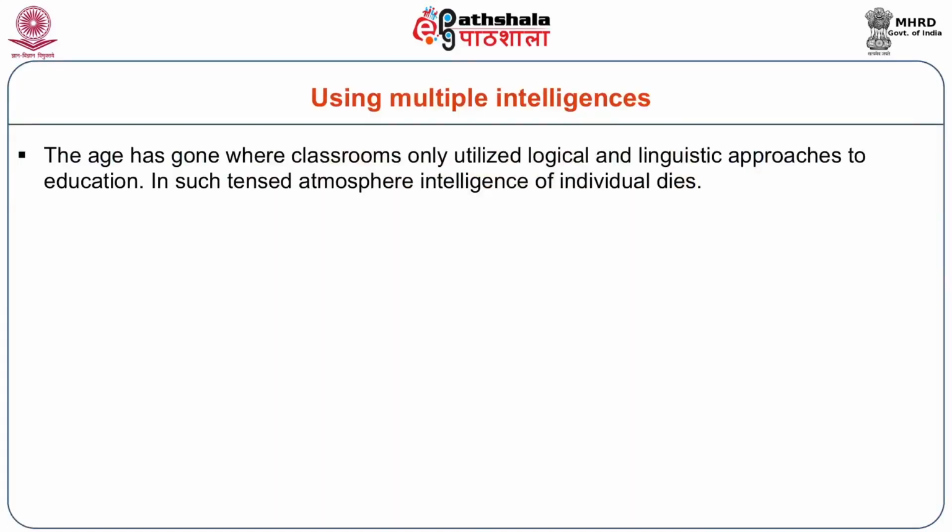The age has gone where classrooms only utilized logical and linguistic approaches to education. In such a tense atmosphere, the intelligence of an individual dies. So first, make the room comfortable for him. Make the communication between the teacher and the learner a very cozy one, so that they feel free to express themselves, because they need the language and the teacher is there to give them that language. The language of expression, the language in which they will keep on tackling problems and giving solutions and getting solutions. So first make them comfortable, first make them confident, and then teach them a proper language.